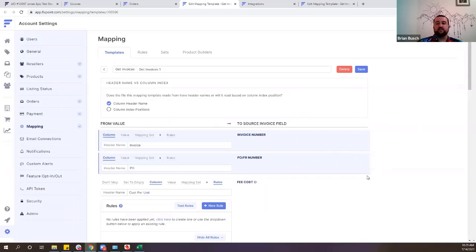So if you have a vendor who will only send you information in a PDF or in the body of an email, if those are the only options you have, if you have an IM or a CSM assigned to you, I would talk to them. If not, I would ask support about looking into ChimpKey, because essentially we partner with another company. What they do is they will read that PDF, they will map it out. There is a cost associated with this service, but what they will do is they will take in the PDFs that your supplier provides you, and they'll map it out into an Excel sheet that they can then send to Flxpoint, and we could then run against you.